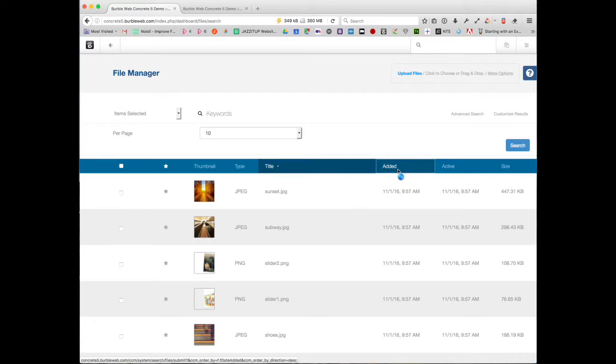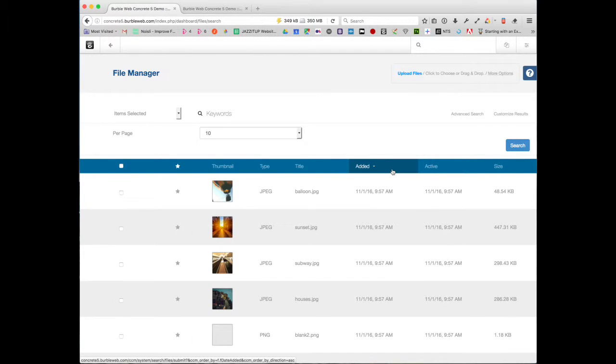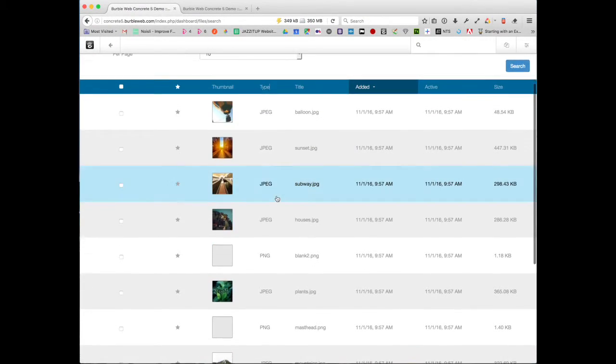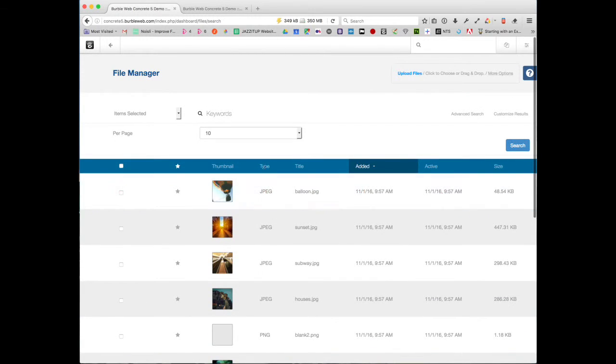alphabetically, and then reverse alphabetically, by the date added, which tends to be the most useful, by the date active, which is not something one really uses. It depends how often you edit your site. By the file size, can be helpful, but these things are useful things to look at, and by the type. So you may see that documents are relevant. In this case, we only have one file type because they're all images. But if this is where you would upload documents, PDFs, and all sorts.